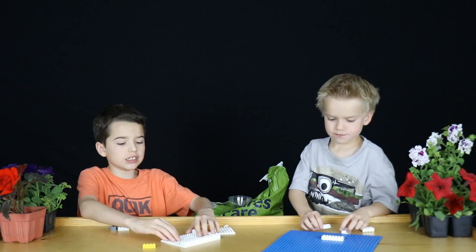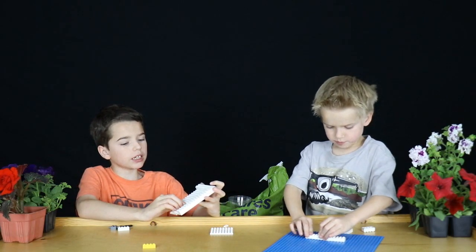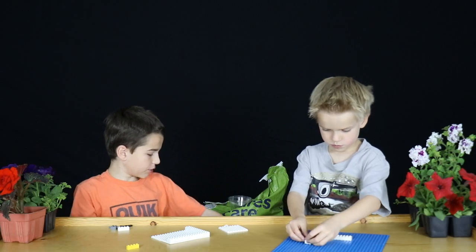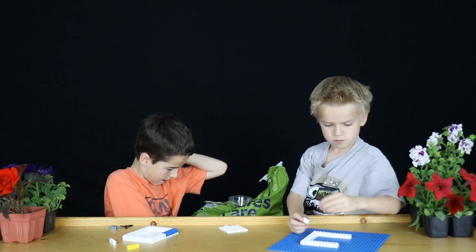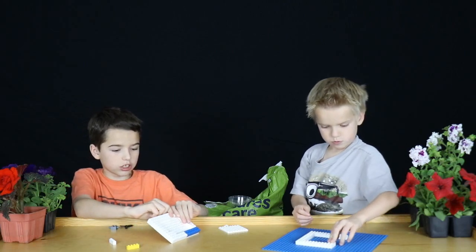Welcome back, guys, and today we're gonna be building flower pots out of Lego. Let's get started. So these little blocks right here are gonna show how big it's gonna be, and then I'm gonna place these all on it at the bottom so it and the bits aren't too weak. Now time to fill it in. Fill it in? Yep. So strong.